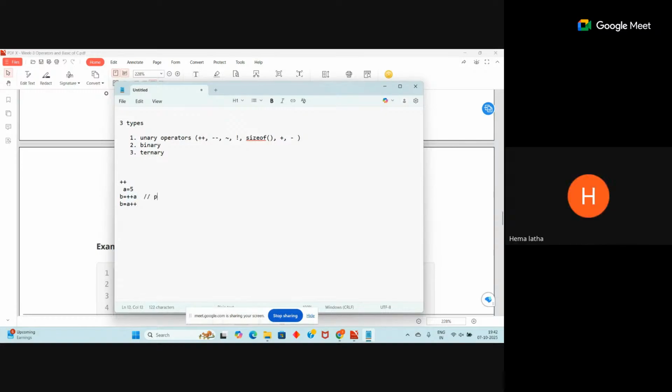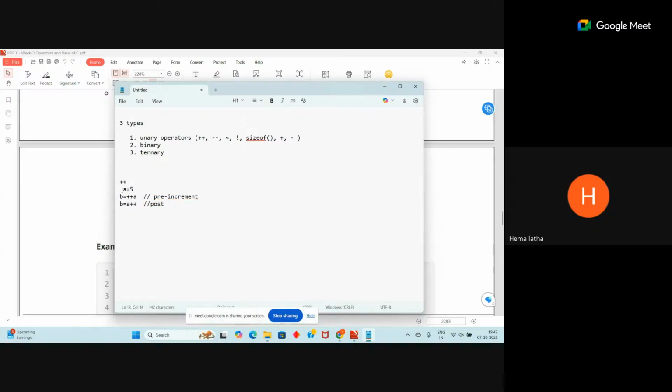This is called pre-increment, whereas this is called post-increment. Whether it is pre-increment or post-increment, both will increase the value of the operand by 1.